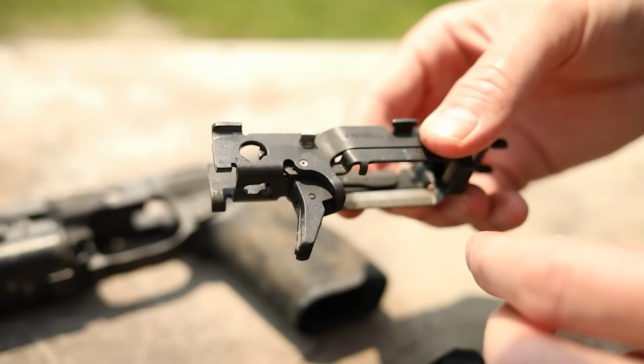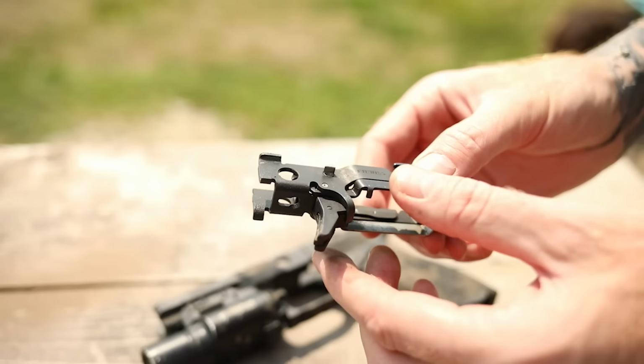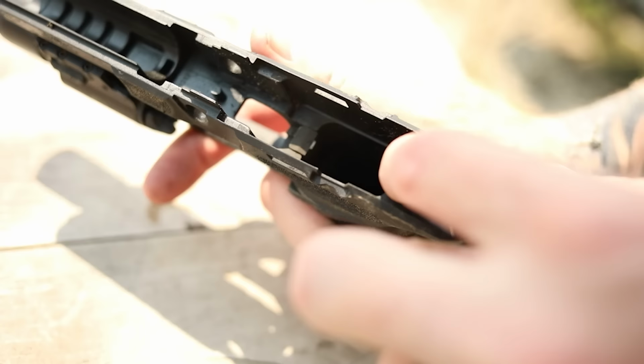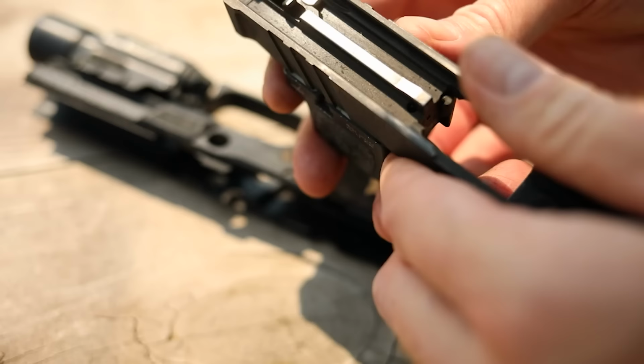This is actually the fire control unit, or the cog, or whatever they call it. And this is what you can take out of the frame and put in different frames if you want. Very cool design, especially considering it's not very heavy like the SIG 320 is. Pretty impressive that it was able to run like this. As you can see, there's just sand, mud, and everything all inside where the trigger group was. Very impressive.